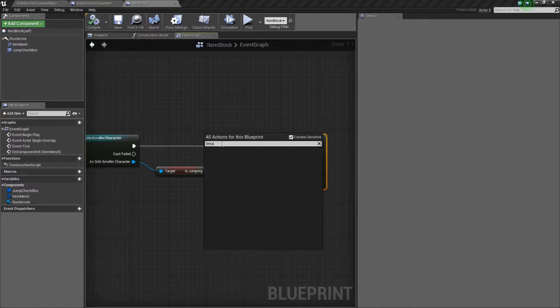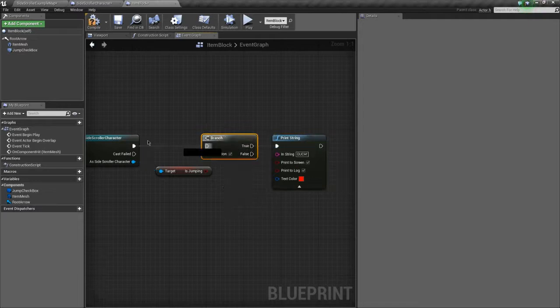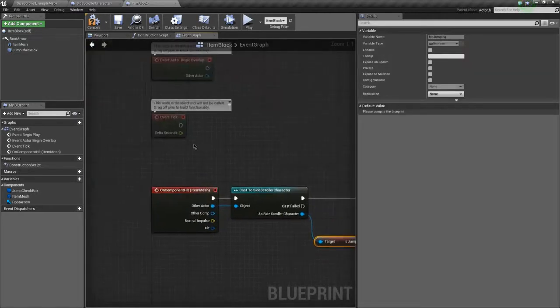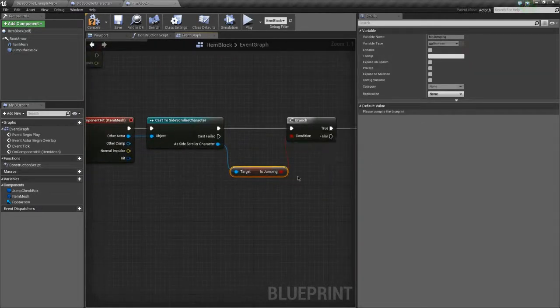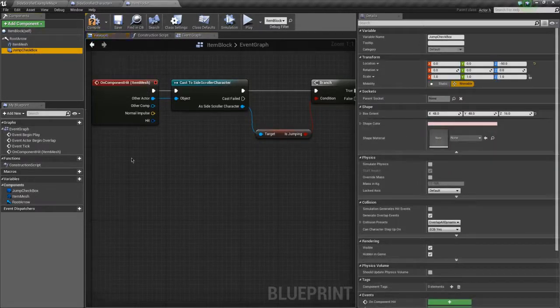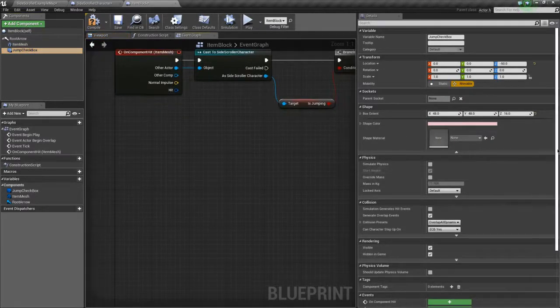So, branch. I cannot spell today. All right. Now we want to make sure that he's only going to get hit if he's coming at it from the bottom. That's where our item jump check box comes from, and that's why his positioning is so important.